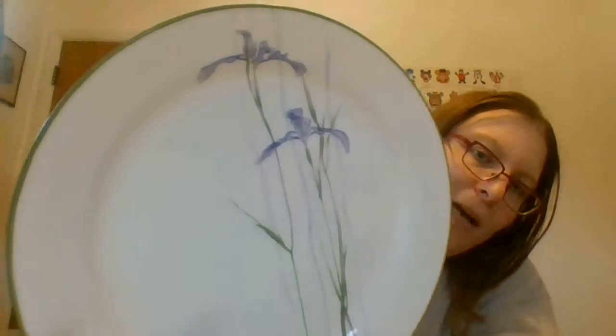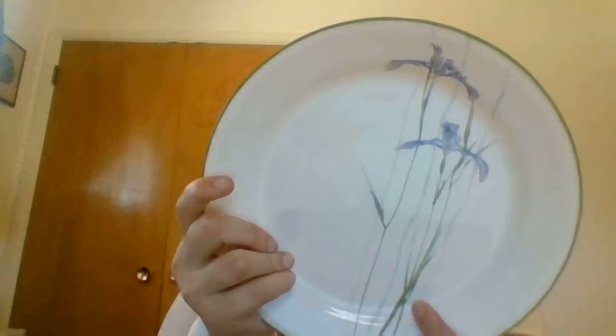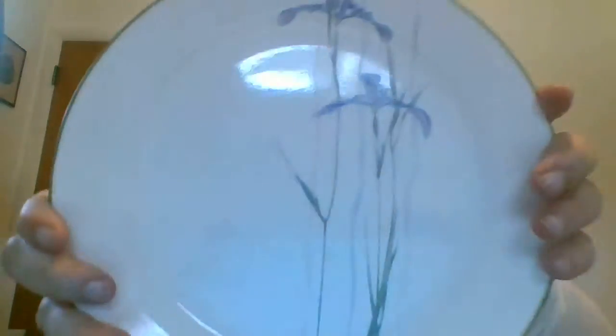Let's start with the first find. I'm not planning to sell these but they were a pretty good score. Apparently someone broke one plate because there's 15, but they're these very pretty iris pattern Corral by Corning microwavable dishes. I assume since they're microwavable they are dishwasher safe as well. They are not broiler or stovetop safe but they are made in the US, and they're 9 inches so they're considered luncheon plates. I'm getting really sick of all our old plateware being all chipped and cracked, so I decided I could get new side dishes — and who knows, being just slightly smaller, maybe I'll put less on the plate overall and lose a little weight that way.